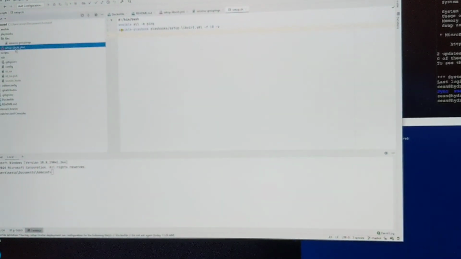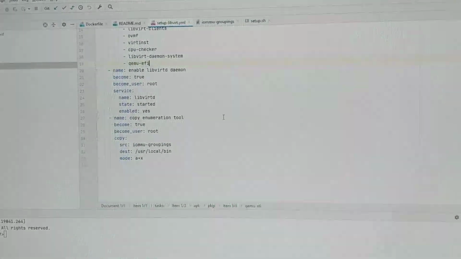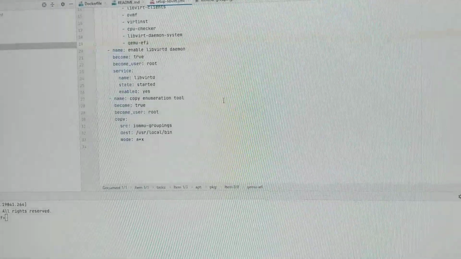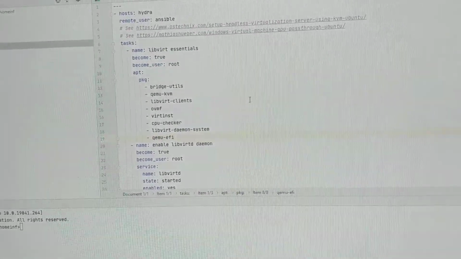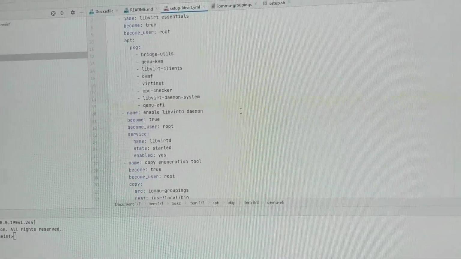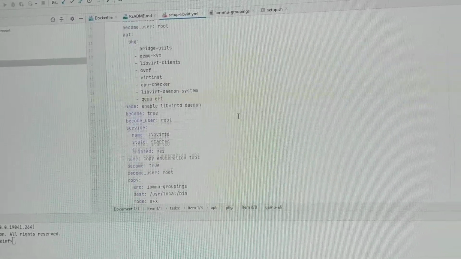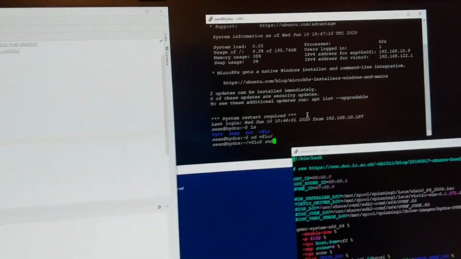But what I'm going to do is talk about an Ansible playbook I've set up to get the dependencies installed in Ubuntu. It didn't actually take much. The new Ubuntu 20.04 has newer kernels, which require far less tinkering to get things working. So there's not a whole lot to do. It's a pretty small playbook for Ansible.